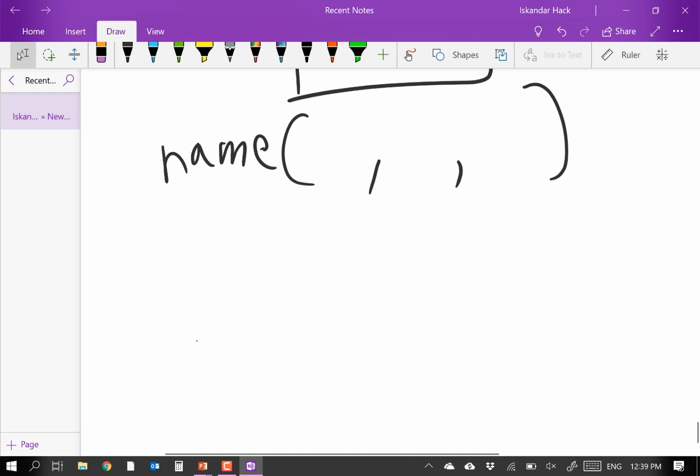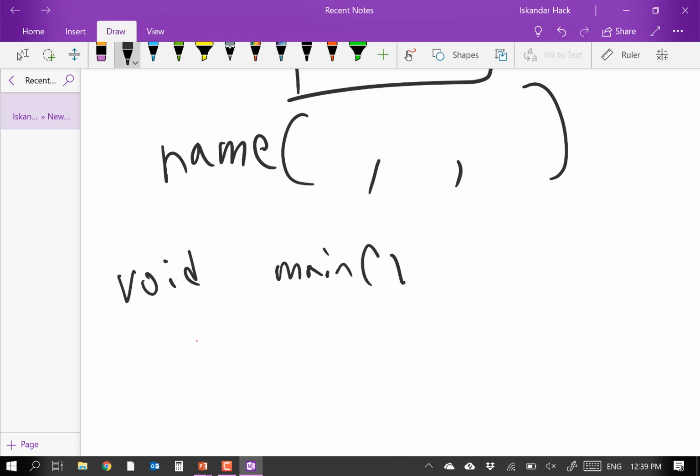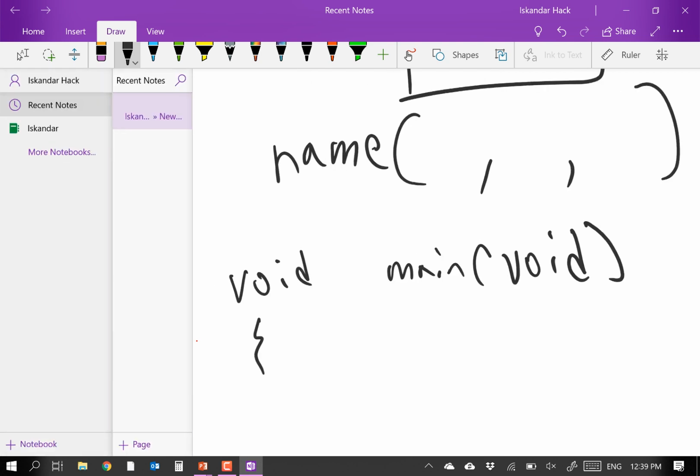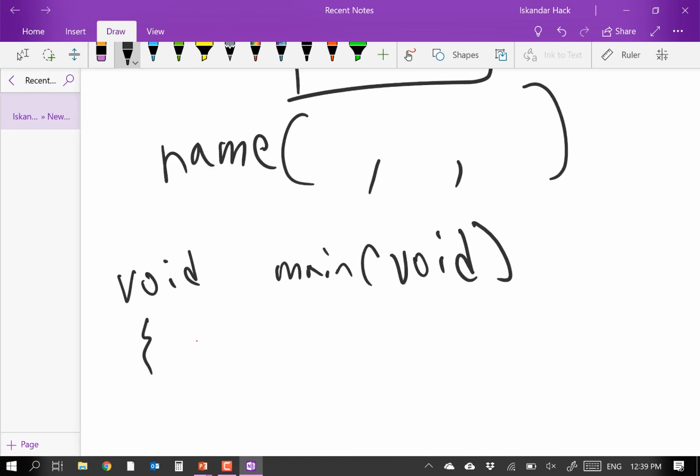And when we look at main, I put void, main, and void. And here's my main program. Well, when I use the word main or void, what did I do here? Void just simply means that I'm not going to return anything and I'm not passing anything to it.